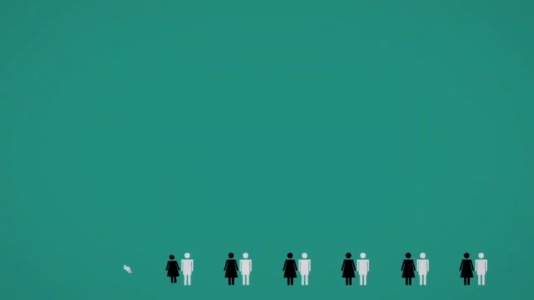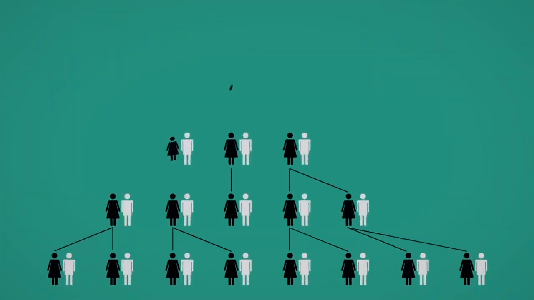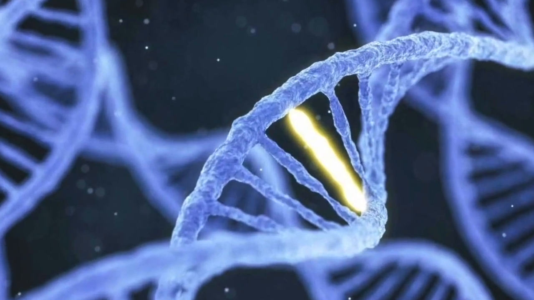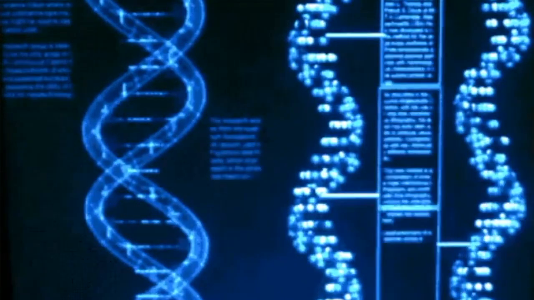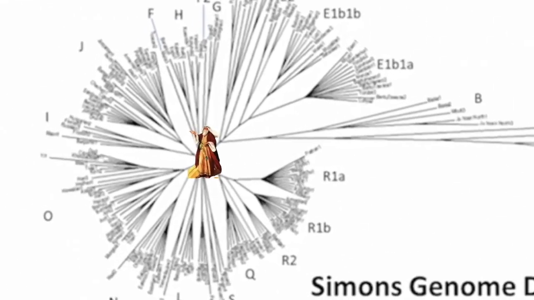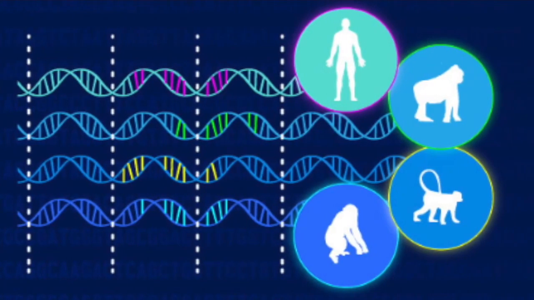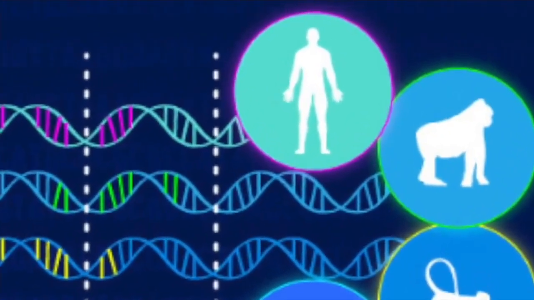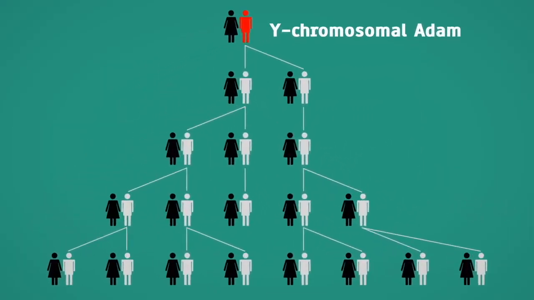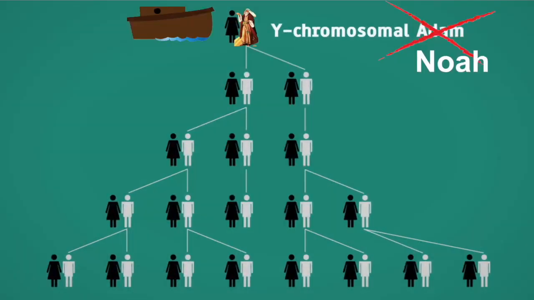And every single Y chromosome in the world can be traced back to one single Y chromosomal ancestor in the not so distant past. From time to time, a mistake occurs. And every time this transpires, a new branch in the family tree is generated. This is where we can examine all the branches in the world and determine that they go back to a single person. This single person is not a chimpanzee, it is a man. And this man lived a few thousand years ago. Who is this? Evolutionists have coined our last Y chromosomal ancestor, Y chromosome Adam. But in fact, it is Y chromosome Noah.